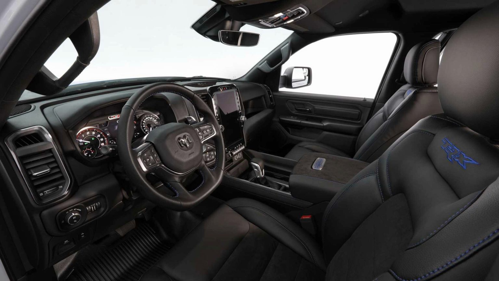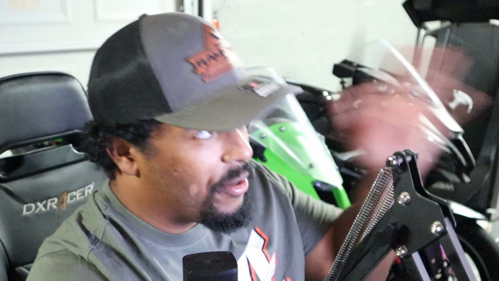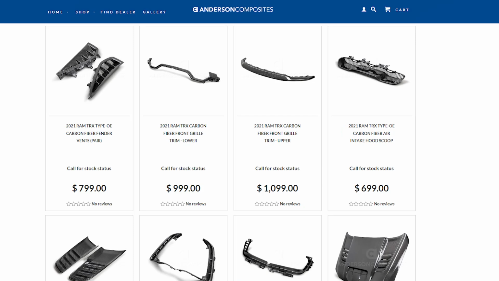I would have been more impressed if some of these options from this concept TRX made it onto the Sandblast. Or at least to the point in 2023 where some of these features on this concept TRX are actual options, right? You had the option to paint your tow hooks. You had the option to have that fuel door. You have the option to get some carbon fiber parts on the outside, because we don't have any carbon fiber parts. If you go look at Anderson Composites website, I'm pretty sure Ram, you can bulk order some of these parts from them and give us some carbon fiber parts on the outside of a truck.